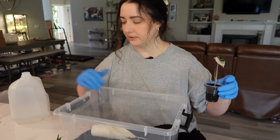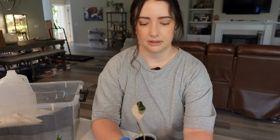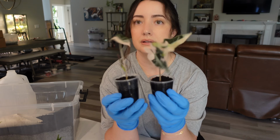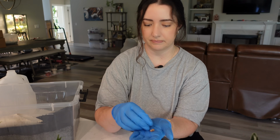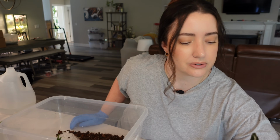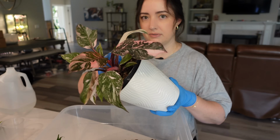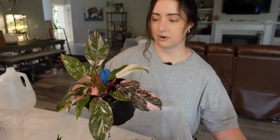Okay, those are those. Those little babies. And the mama. And then we have the 3 little corms. Let's do the pink princess next because I'm eager to get these into stratum. I'm so happy I bought her. I seriously have a pink princess problem. I'll have to show you the ones in my plant room, the ones I have growing right now.